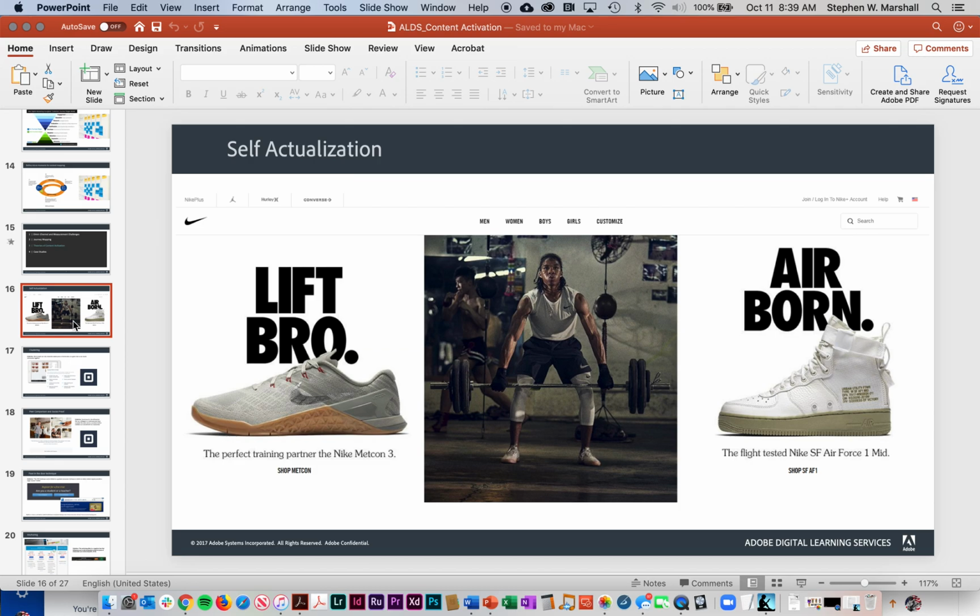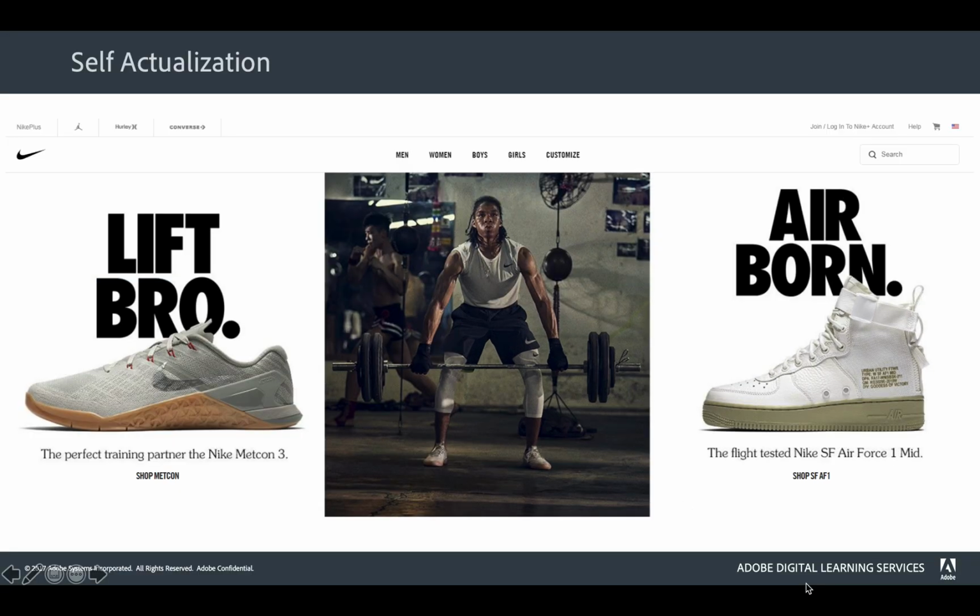So the first one is self-actualization, and this is a screen grab that I did from Nike's website. And this was basically the hero image. When I got on the website, this is what I saw. And I saw this because this was at a time where I was buying CrossFit stuff. And then I get to Nike.com, and then bam, right there on the hero image is an image like this, right? So do I want to be like this guy? Absolutely, man. Look at that guy. I mean, he's awesome, right? So the whole idea there is that we're going to personalize the content, which is essential, as close as we can get to that as possible.